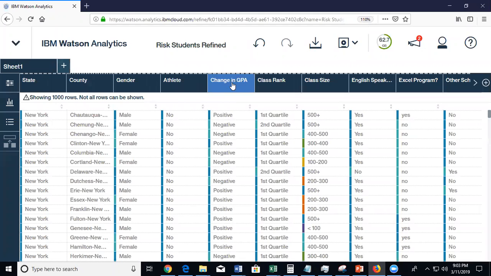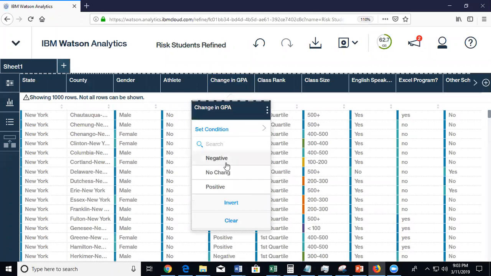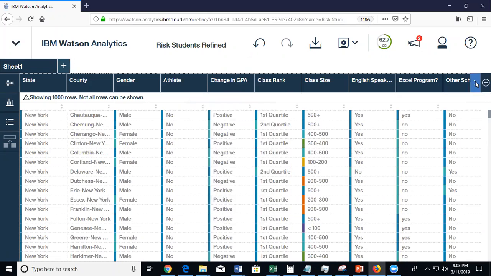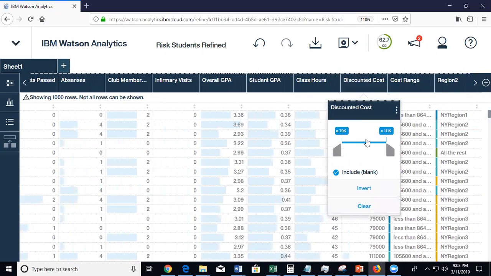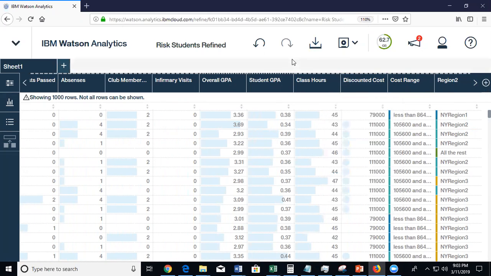Here, change in GPA, this is categorical, right? So here are the values, and I just pick the values that I want. On the other hand, if I've got a numeric field in here, this is a slider, right? I select the range. Sometimes it's unclear.